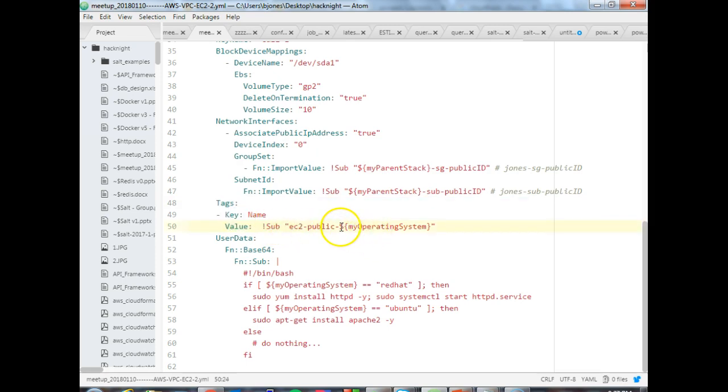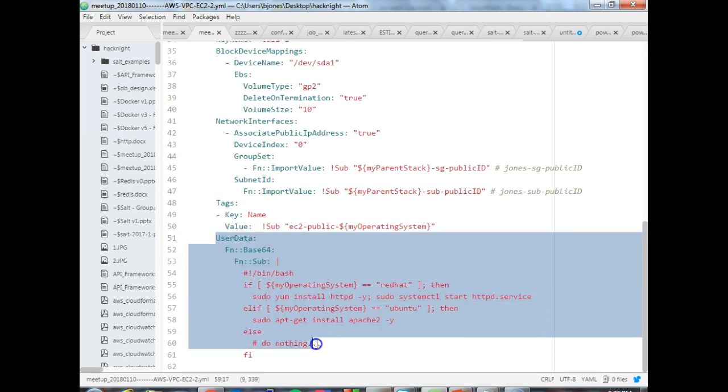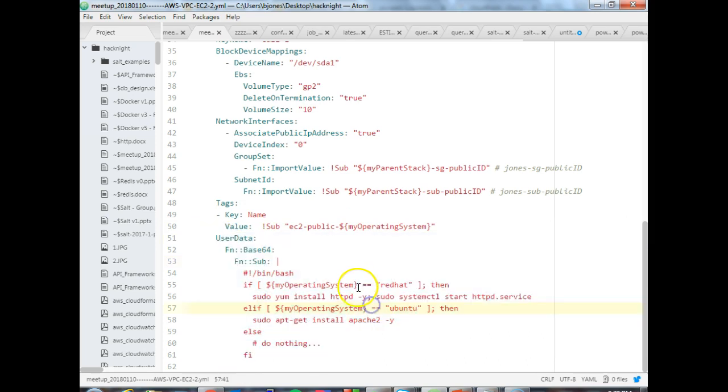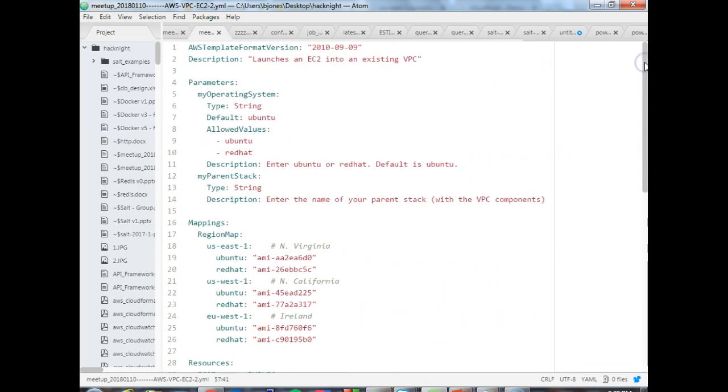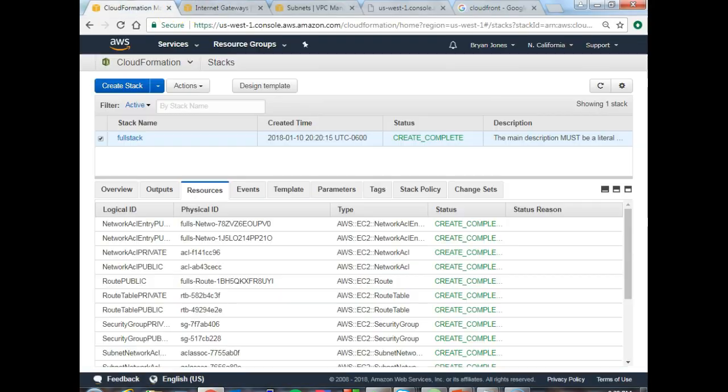Here we're going to use Sub, and we're going to put the operating system, so either Ubuntu or Red Hat, after this portion. And then we got user data, which will do some small bootstrapping, essentially just trying to install Apache. And this isn't working properly. I wanted to be able to say, hey, if my operating system equals Red Hat, then run these 2 Red Hat commands to install Apache. If it's Ubuntu, run this. And for whatever reason, the Red Hat stuff just is not working. So we'll launch an Ubuntu, and hopefully that will show up with Apache on it. And then we'll try Red Hat one to see if that works, but I'm not confident.